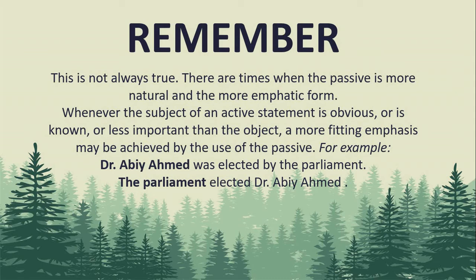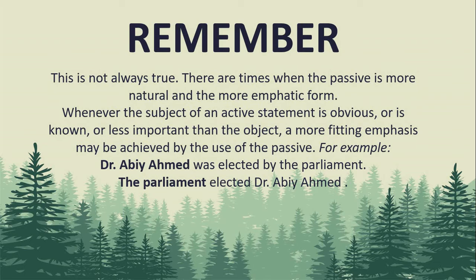There are times when passive is a more natural and more emphatic form. Whenever the subject of an active statement is obvious or known, or less important than the object, a more fitting emphasis may be achieved by the use of the passive. Look at the examples below. Dr. Abiy Ahmed was elected by the parliament. This is a passive one. The parliament elected Dr. Abiy Ahmed. In these 2 sentences, the passive is more emphatic because it's obvious the parliament is going to elect the prime minister. Therefore, our major emphasis is on the prime minister, so we use the passive in this way.